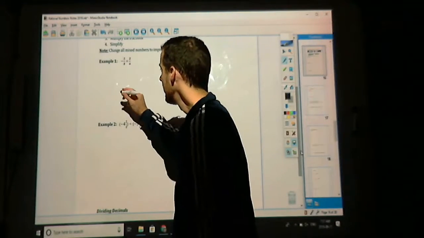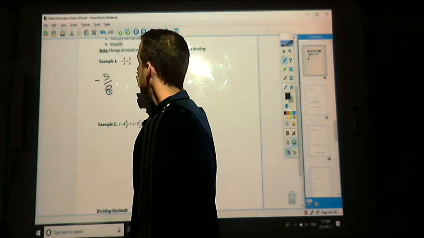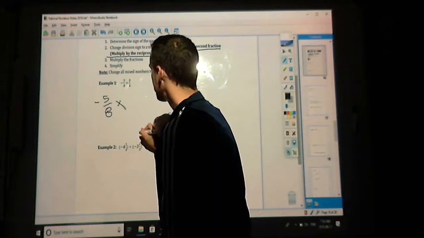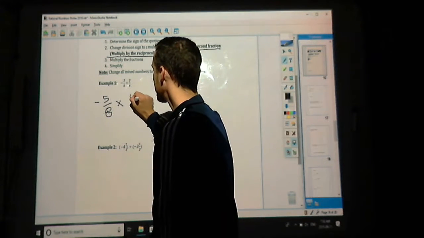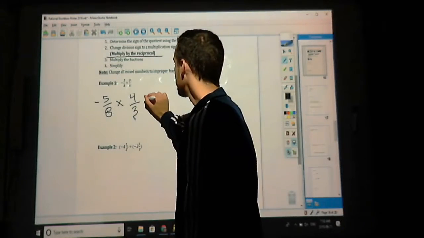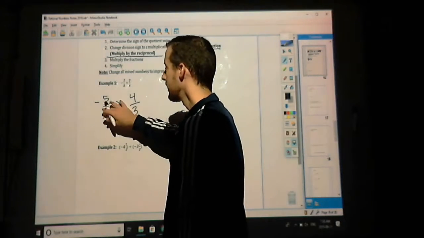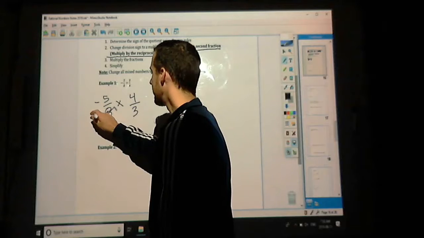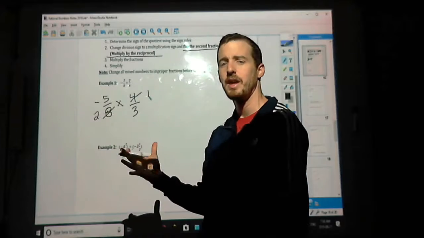All right, here we're going to start. So we end up with negative 5 over 8. Step 2 says change division signs to multiplication, okay, and flip the second fraction. So here we had 3/4, but now we're going to have 4 over 3. Okay, once we go here, we can multiply across, or if you want to get fancy, you can do cross canceling once you have flipped the fraction. Okay, so here 4 goes into 8 twice, 4 goes into 4 once, 5 and 3 have nothing in common, so we can't do anything there.